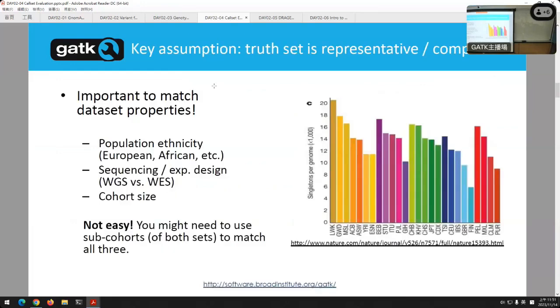As I was mentioning, one reason why it's important to match them really well is because the statistics change depending on several parameters. One is population ethnicity. It actually matters. We'll go into that in more detail later, but the rate of actual SNPs you see in a person is not constant. Now, it's somewhat constant per population. As we mentioned, there are relatively few true de novo mutations for each of us. Most of our variants we get from our parents, which means that between generations, it's reasonably stable. So within subpopulations, it tends to be stable. But across the entire human race, the number of mutations I have is likely different than Anton's or Eric's. It's just the nature of things.